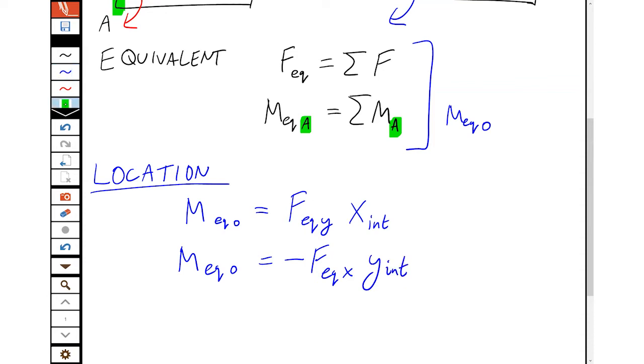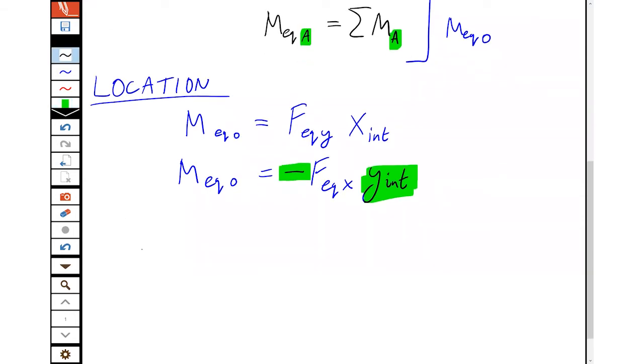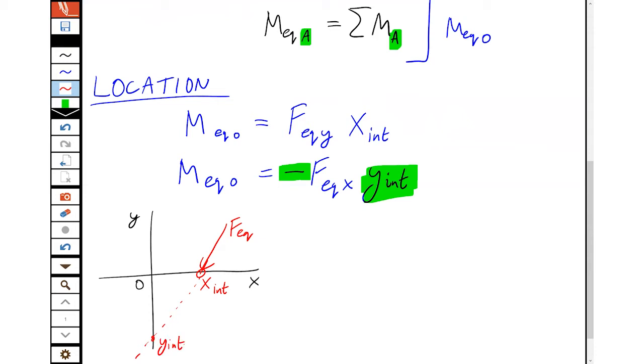y-intercept. Now, the first thing you say when you look at that is, why is that one negative? And now you'll always remember it. Why is that one negative? The y-intercept is negative. Now, what does all this intercept and equivalent mean? What it means is when you've got your origin, your x-axis and your y-axis, and you've worked out your equivalent force and its location, your big equivalent force will have some line of action telling you where it is. Now we can see here's where it intercepts the x-axis, and here's where it intercepts the y-axis, which is a lovely little sketch, but a sketch isn't what you have to do as an engineer. What you have to do is examples and problems and all of that stuff. So let's do a couple of those right now.